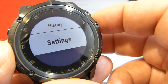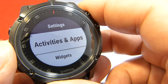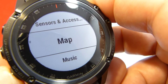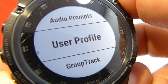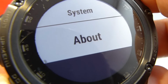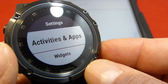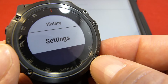And the last one is settings from history, and this is quite a long menu to go through, so I'm just going to briefly show you what it looks like on the watch, but this is something that you need to do more for yourself with regards to reading up. I don't want to make this video too long, but I am going to cover the main topics in here.